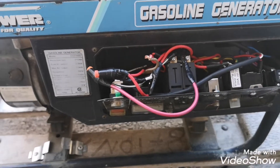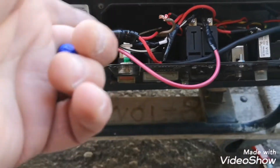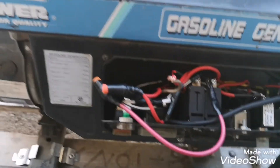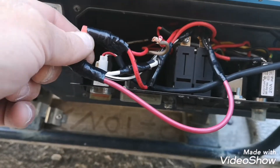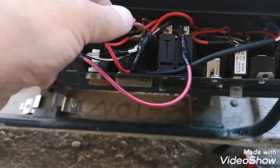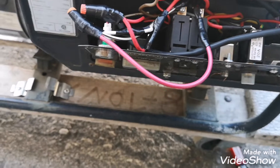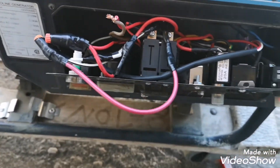You guys will not believe this. I was sitting here cleaning the wires on my sander, and said to myself, why don't I just get my multimeter and test the wires to find out which is which? So I took the multimeter out, started testing it, found the power supply coming into the breaker, attached these two wires, plugged it in — and zoom, start up, fixed it! All these wires — holy shit. Now I'll bring this wire up here, tape it out, and we're good to go.